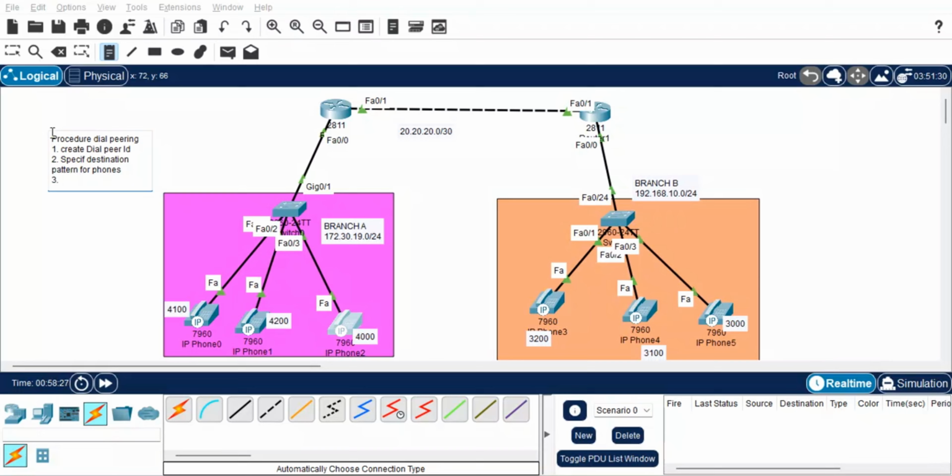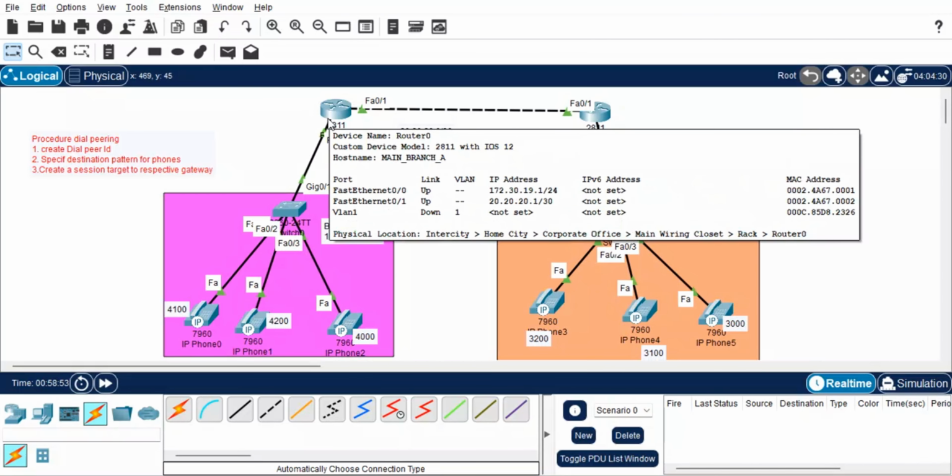Step 3, create a session target to the respective gateway. So those are the simple steps to follow to configure dial peering, to ensure that the phones in this department call phones in these departments.